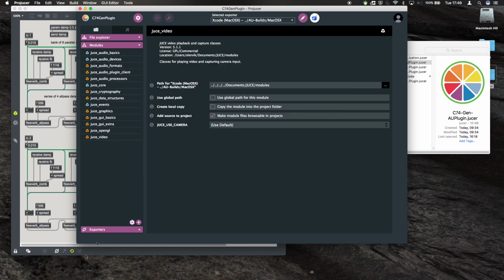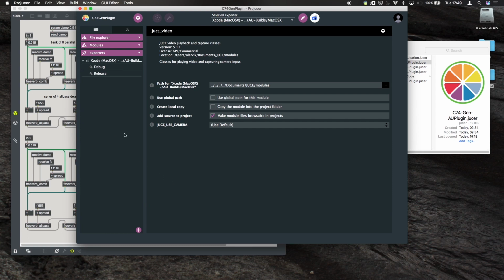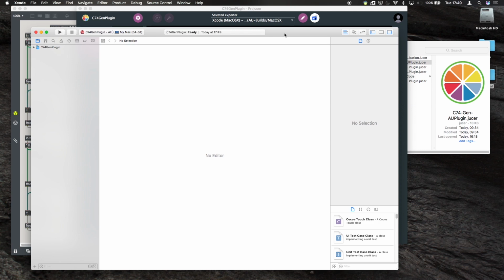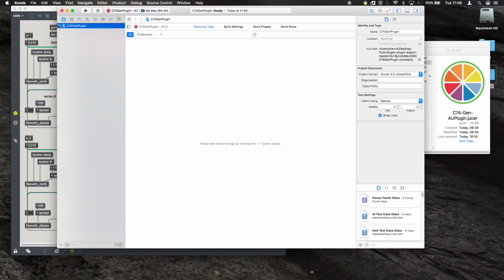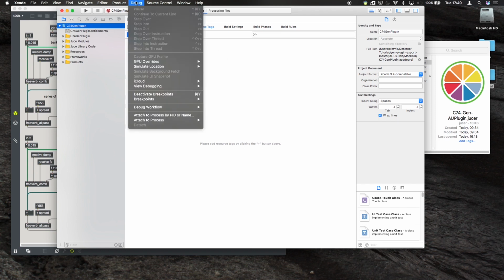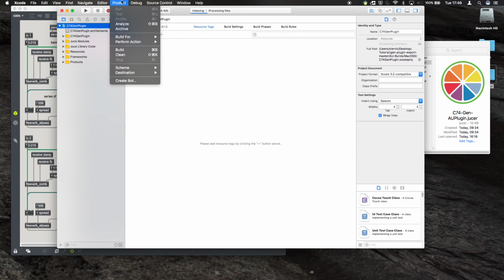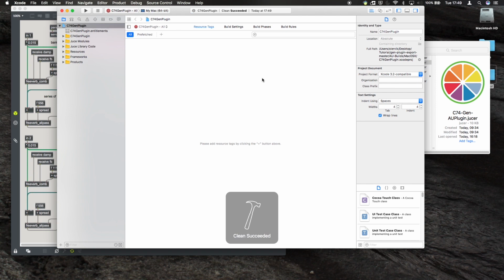Okay, so now here is the exporter, it's our Xcode, and now we press this, it's saving, it's opening Xcode, and we are happy as can be. So now there is our plugin, and it's processing files, and sometimes you want to first do clean, this clean, and then you can build your plugin.